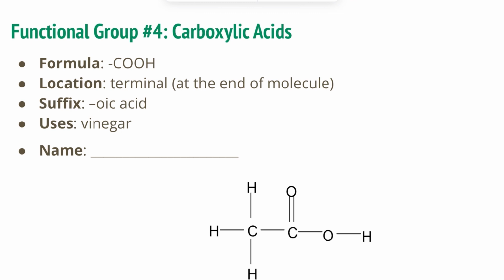So if we look at this one, we again look at what is our chain. My chain here, I only have 2 carbons. And so 2 is eth, and then they're single bonded, so that would be ethane. We get rid of the E ending, and we say oic, ethanoic acid is the name of this. We don't need a number because it's always at the end, whether it's at the first end or the second end. So this is ethanoic acid.